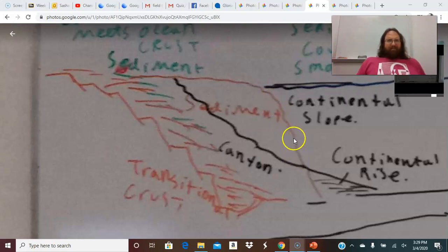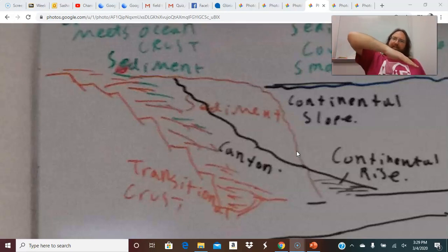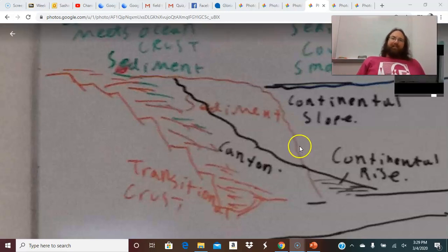This is the limit as to how far most sediment gets transported. It will generally be a little steeper. In some places, it'll just be about this steep. It will not look steep, but it'll keep going and going. Some places it does actually have a slope of up to about 30 degrees. That may not sound steep, but in terms of seafloor features on a large scale, it is.